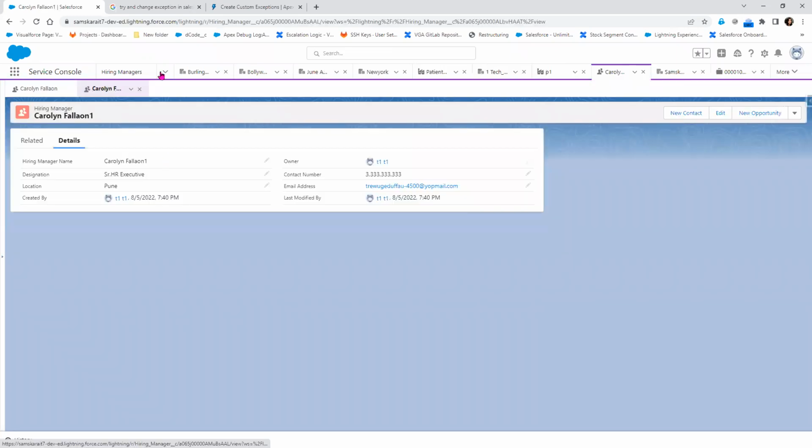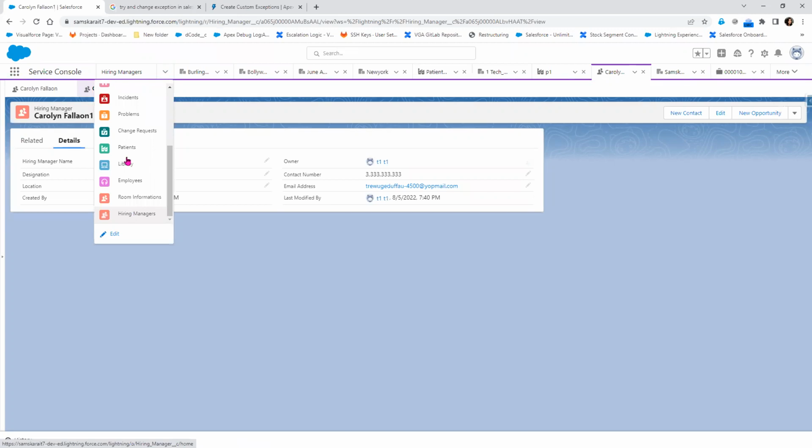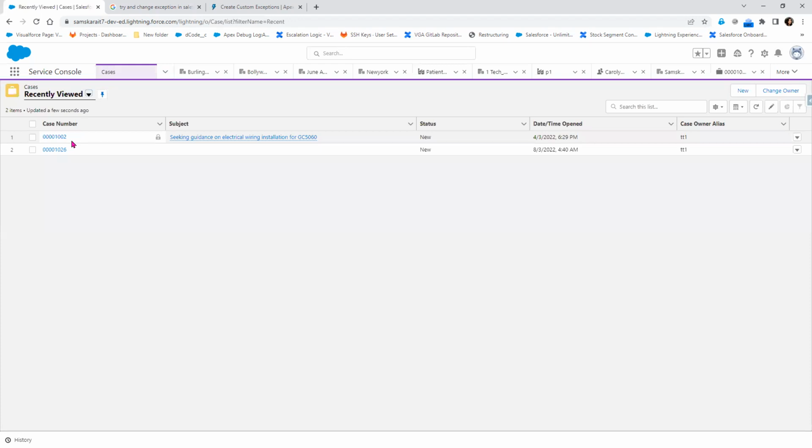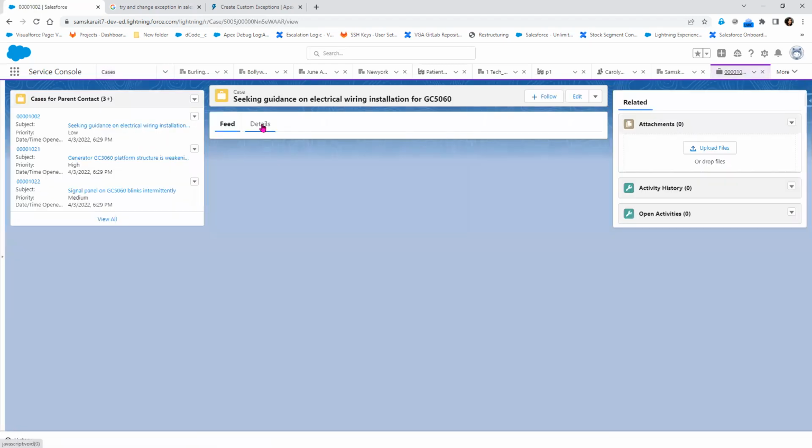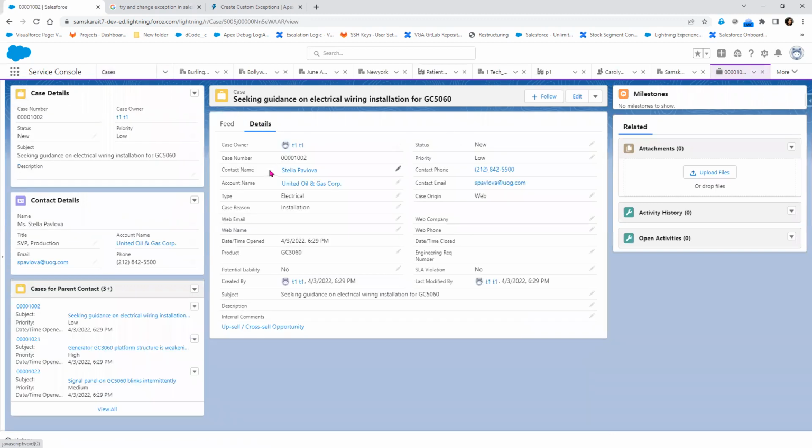In the service console, we'll be having the case object. Case is linked to the contact. Is that true? Let's go to the detail section. Case is linked to the contact, right? It is linked to the contact as well as it is linked to the account.